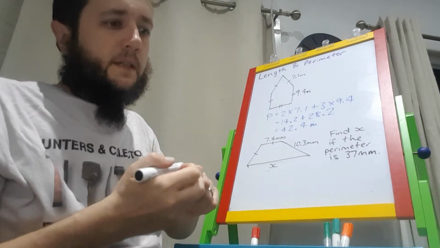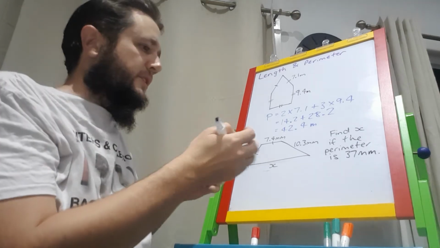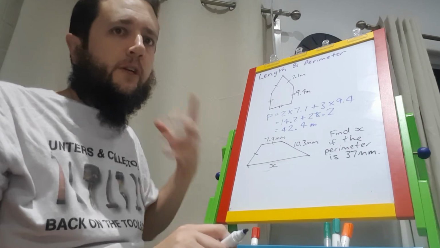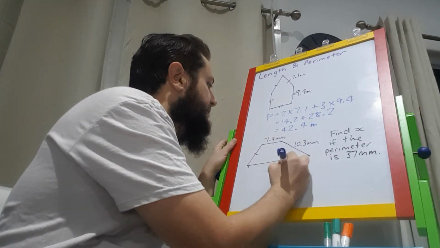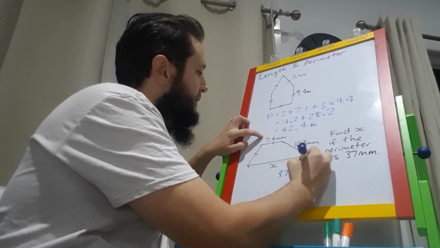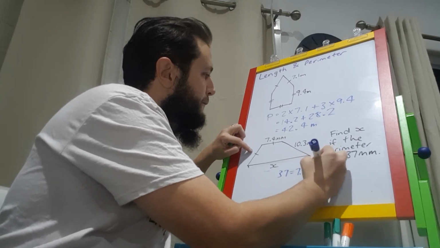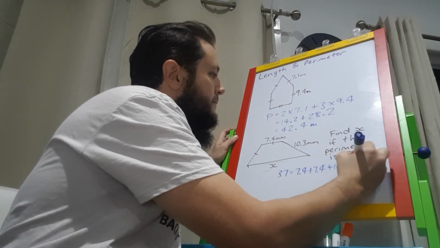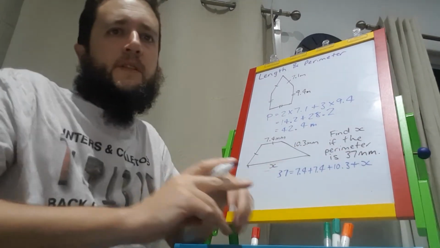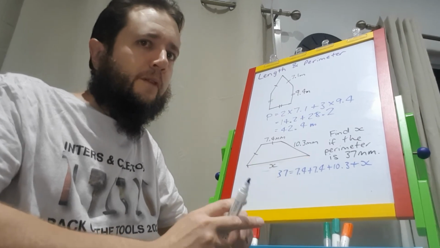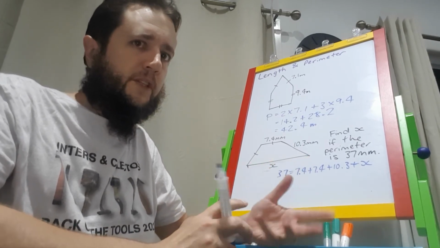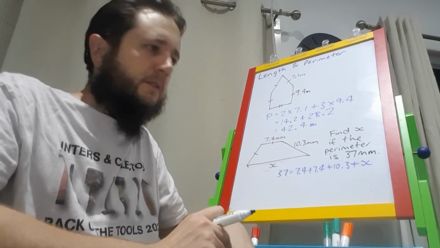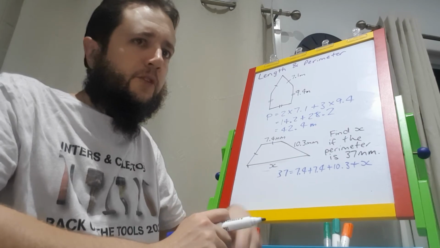All right, so what you'd normally do here is state the perimeter equals all these sides added up. But we know what the perimeter is. So the perimeter is 37. So 37 is going to be 7.4 plus another 7.4. I could have written that as times 2. Plus 10.3 plus x. So it becomes an algebra problem. And that's what you should do. If you ever see the opportunity to define a variable, an unknown, as a pronumeral like x, and solve it that way, that's what you should do. It's cool, and it'll help you a lot in future adventures.